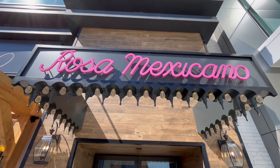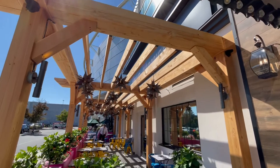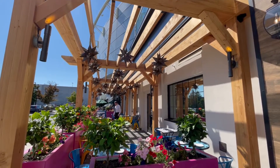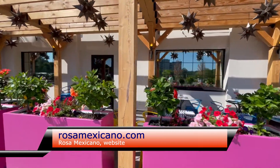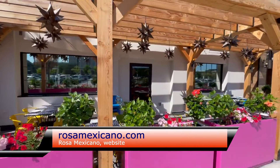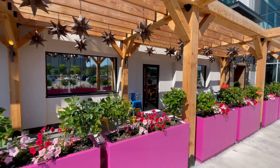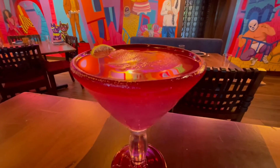Talk about the patio space that you have here. So we have a beautiful pergola outside — the Burlington Mall space — which is unique. It's covered, so it's always shady, beautiful when there's a breeze out. Really what we've seen at this property when we started was people tend to flock to the outdoors first. But it's really a nice space to come out and enjoy, dine al fresco, and enjoy our food and a great margarita out on a sunny day on the patio — you just can't beat it. This is one of my favorite margaritas — it's always been one of my favorites for many years.